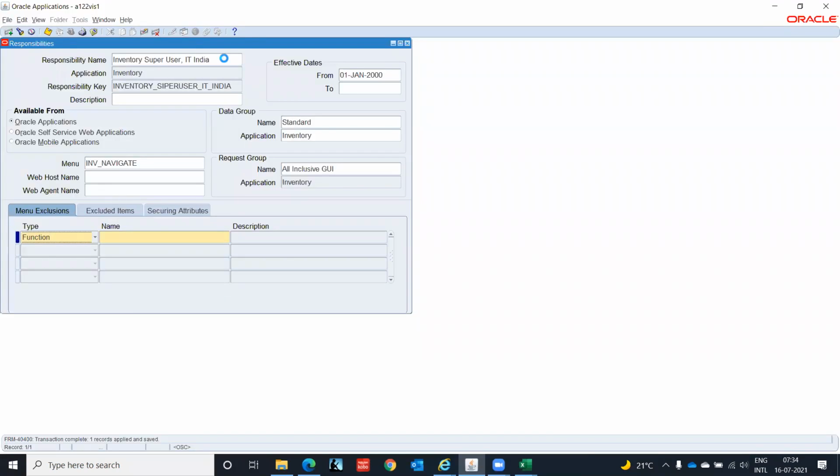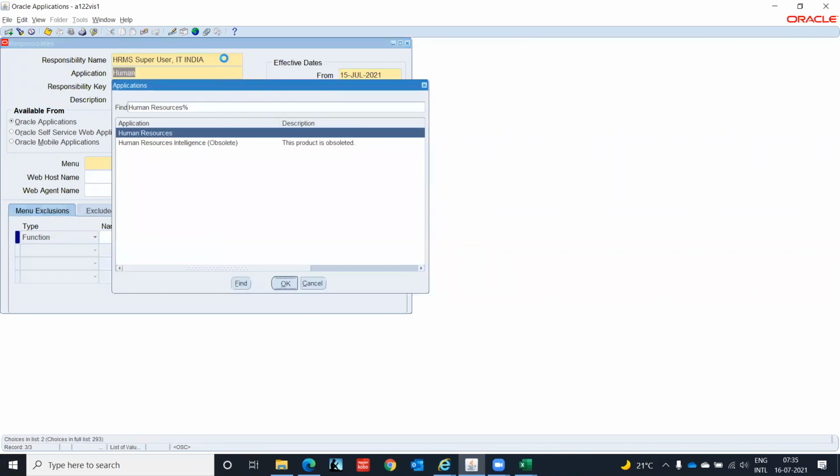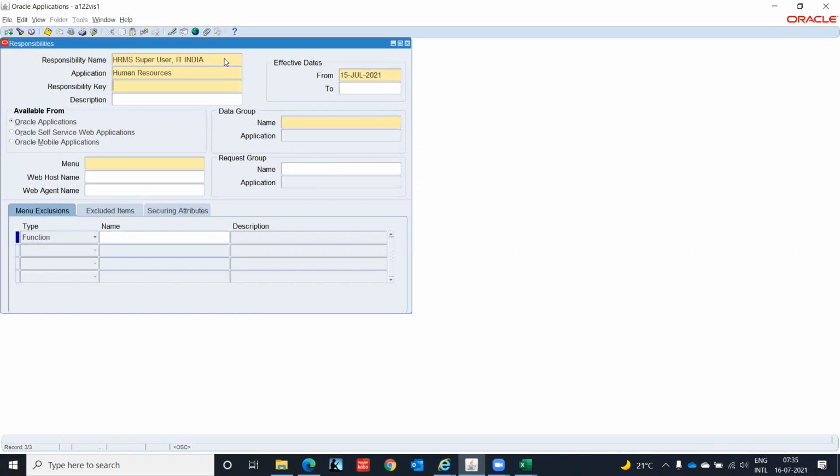So we define the HRMS super user IT India. Then it is human resources, HRMS super user IT India.